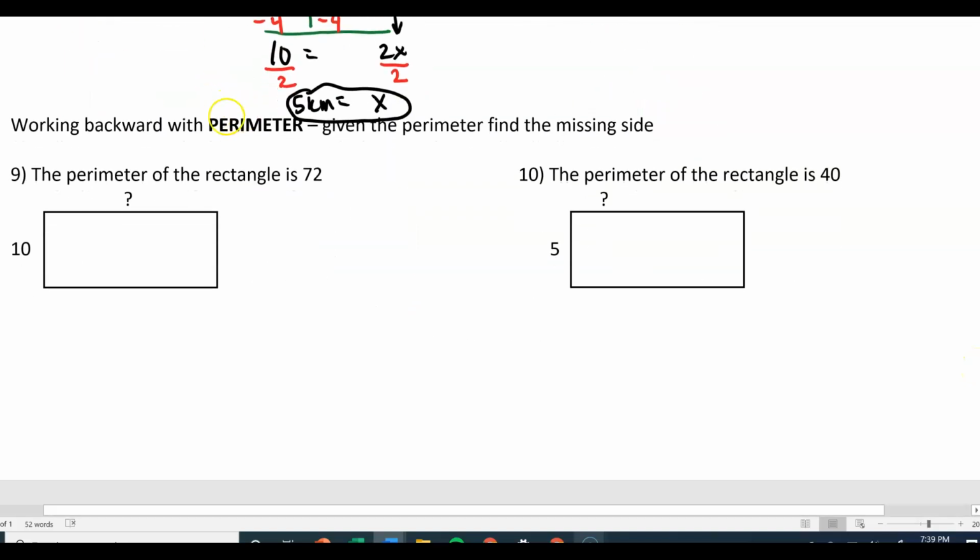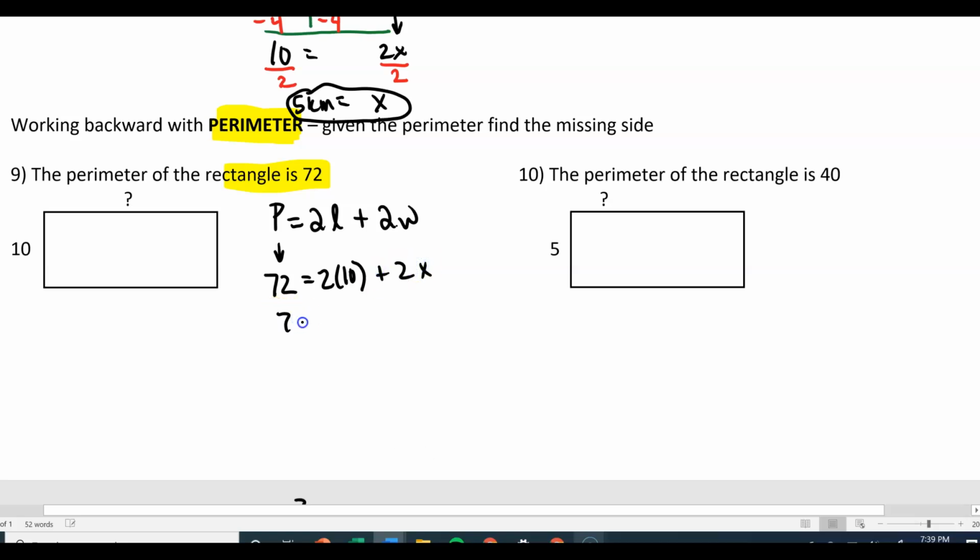This is perimeter. Perimeter is the distance around the outside of a shape. That's the last time I'm going to say it. You have to get that right. So if the perimeter of a rectangle is 72, I'm giving you 72, right? So that means that you have to find me this other side. When I add all these sides up, I should get 72. We got a formula for the perimeter of a rectangle. It's P equals 2L plus 2W. I know P because that's 72. I know either L or W, it doesn't matter which one you use. That's 10. So I got to solve for the other one.